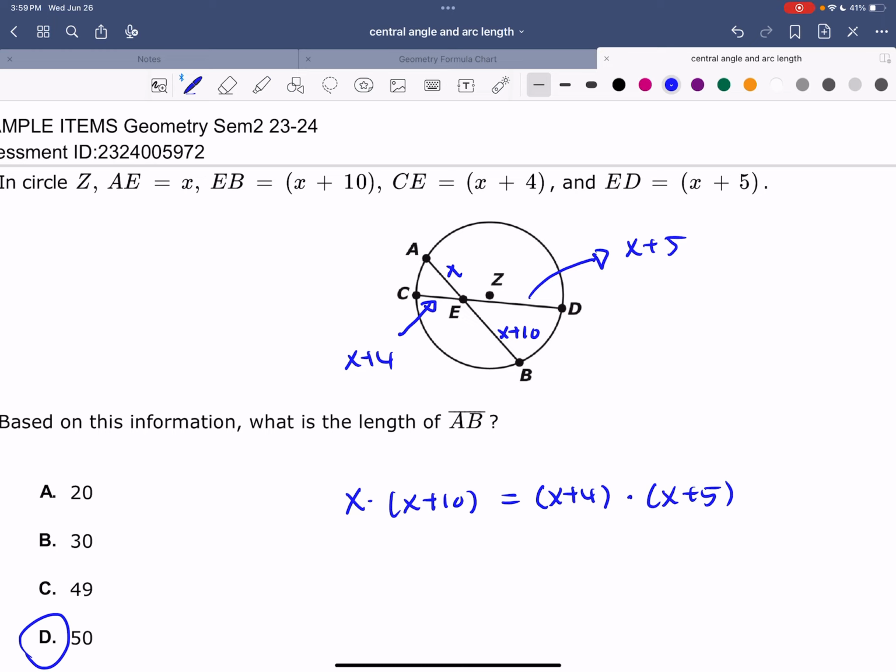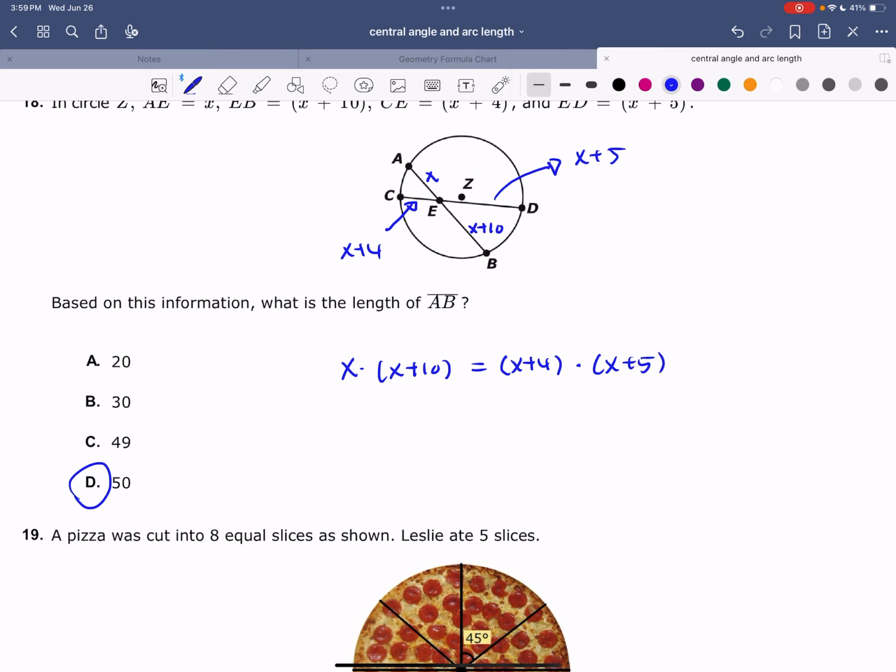If you do the menu 31, I don't know what you get, but you're going to get x equals something. But you're looking for A to B. So you are going to plug in x here, and then you're going to find the answer. I think x was 20 for this one. So you get 20, and it's a 20 plus 10. So it's a, yeah, because here too is 20. Here too here is a 20 plus 10, which is 30. So 20 plus 30 is 50.